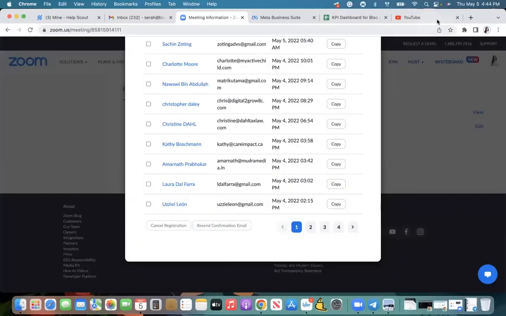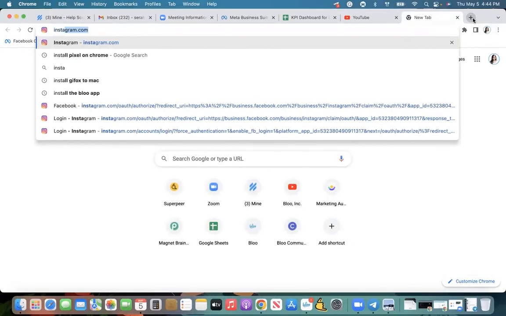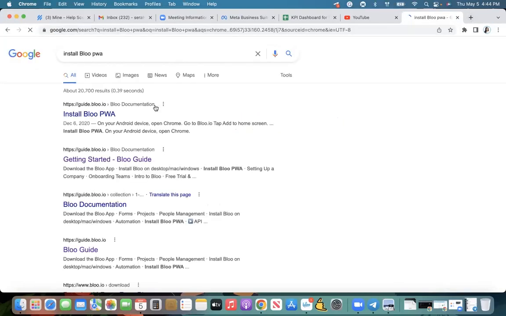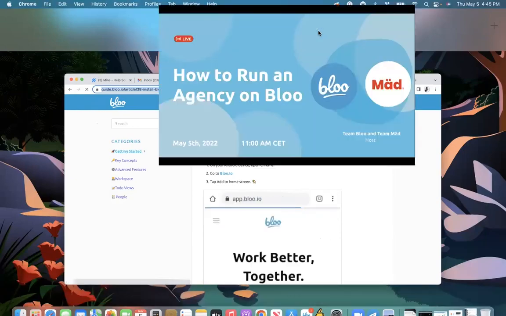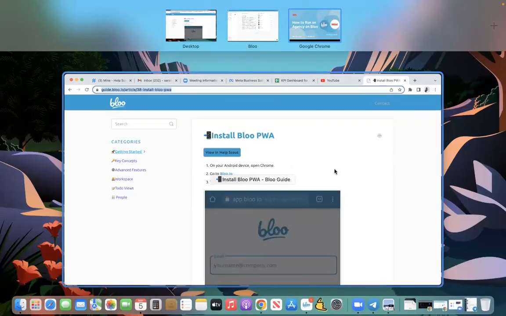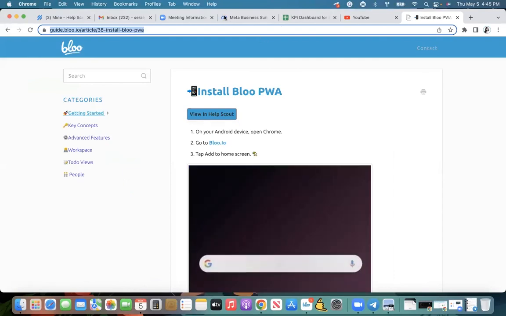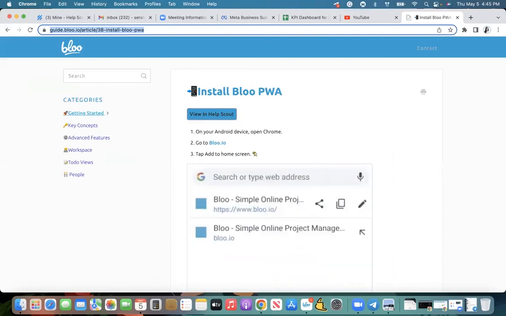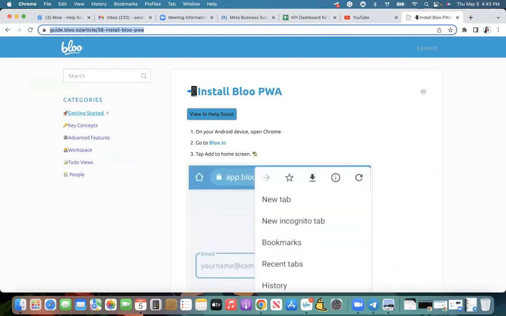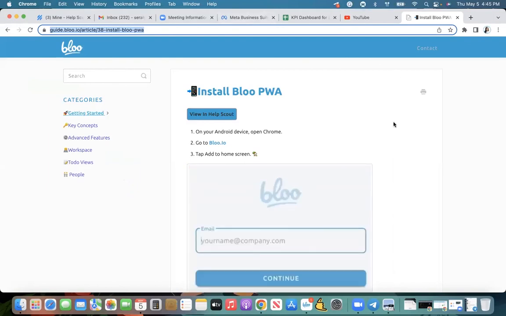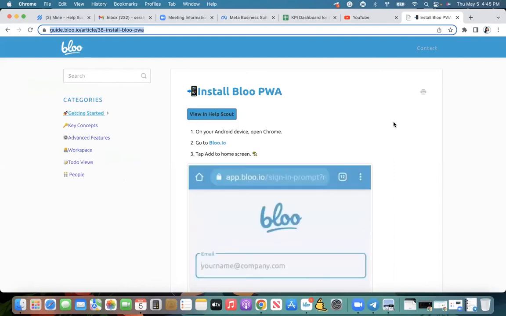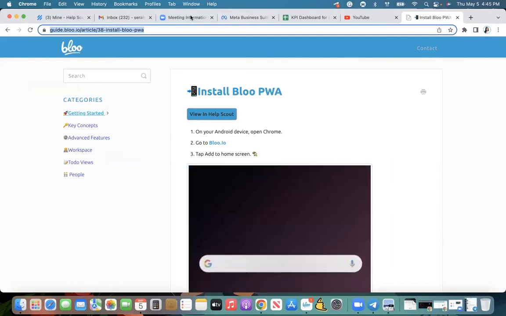Let's use this link, Install Blue PWA. This is what I would recommend at the moment, since our mobile team is still working on the calendar view for mobile. I would recommend to install the PWA or use the Blue browser on your phone, which gives you the same feel as the current web app.